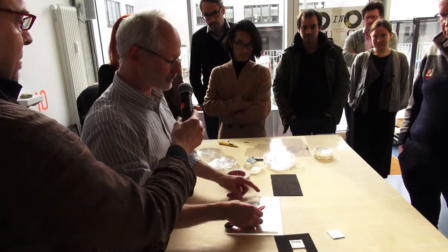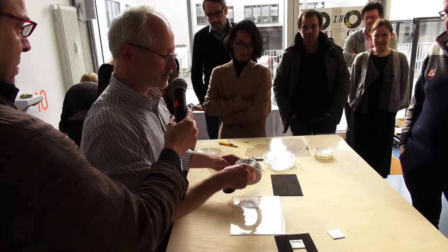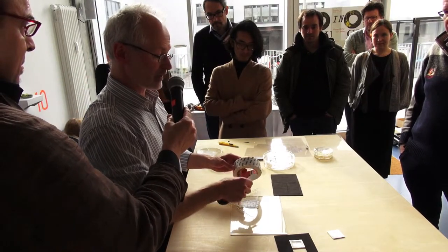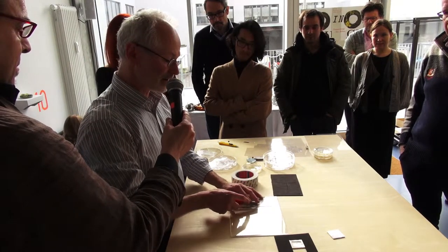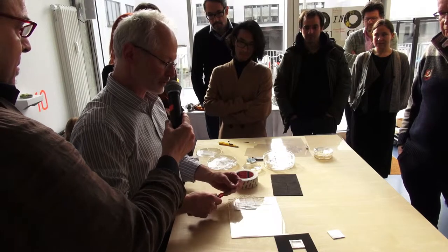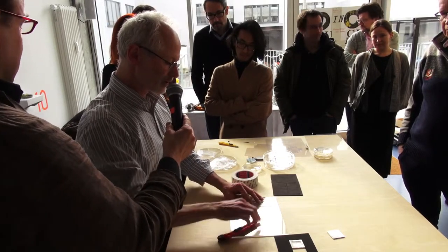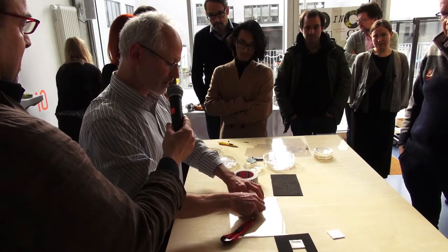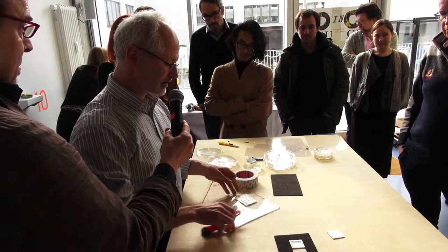let's say, 3.8 centimeters, which is the width of this tape. But it doesn't matter, it's scalable. So you can cut it in any size you want. You can make it much smaller too. Just cut it through, and so you can remove this part, put it here, cut it on the other side.